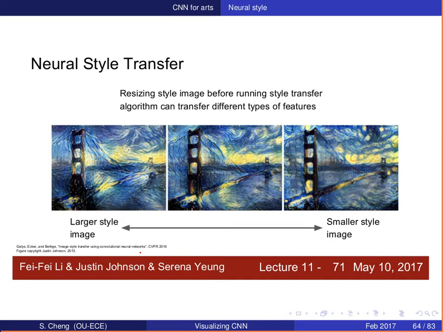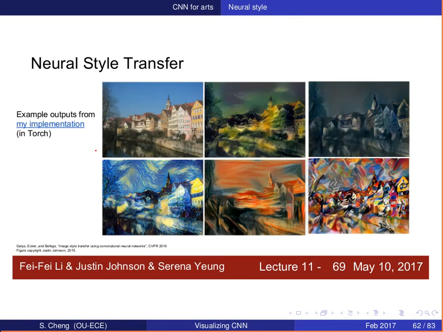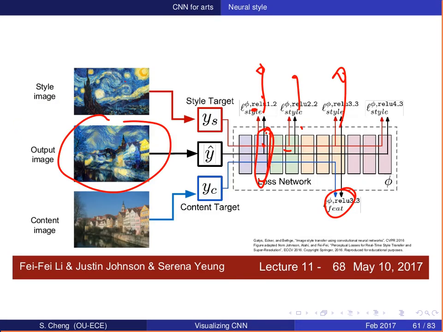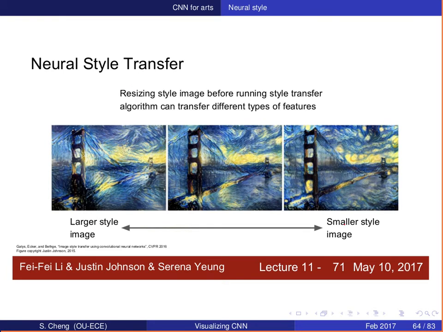So for example, this is another example of how you can fine-tune that, because if you have this style image, and you use a lower resolution style image, you will have different styles also, right? So if you look at this one, this is just what they did here. If you use the original image size to compute the style, you get something like this. If you first downsample the image and compute the cross correlation coefficients, you get something like this. So you can just play with different effects.